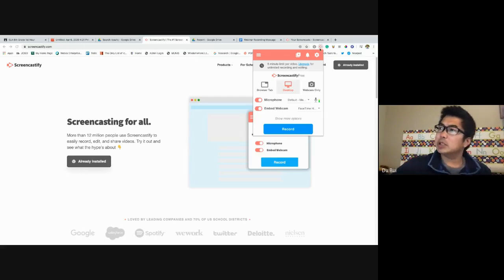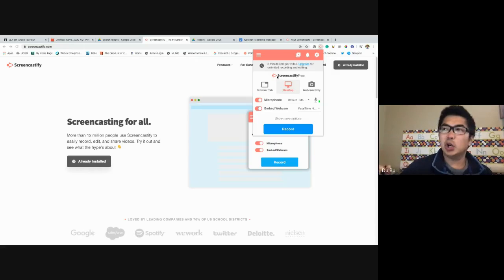So again, I went to the top and I clicked on that Screencastify icon. This pops up. And I can see here there are 3 things that I can record. That's what these icons and words mean. I can choose to just record the browser tab. That means that my whole browser, the Chrome web browser, will be the only thing recorded. I can choose a desktop, meaning the whole screen will be recorded, meaning my desktop in the background. If I made this smaller, it'll be recorded.